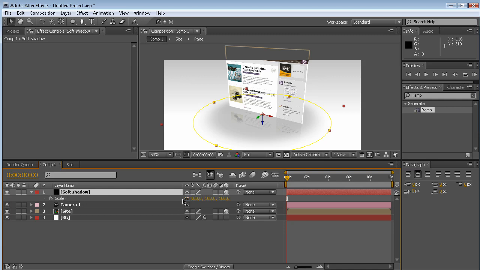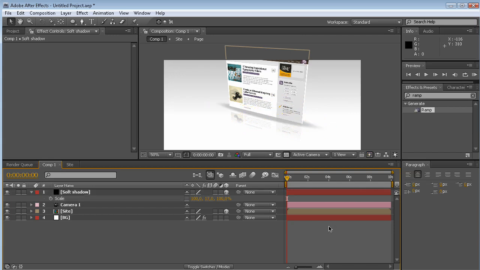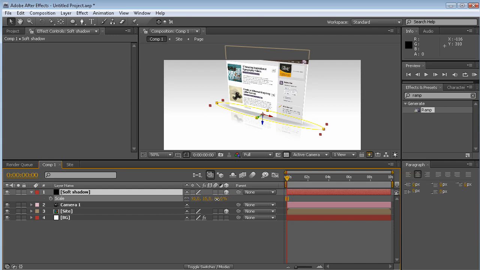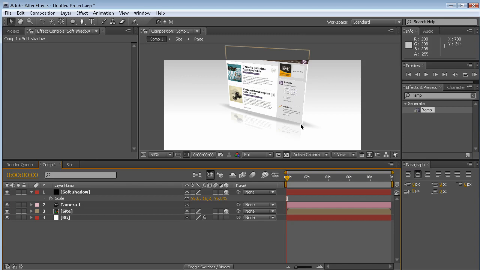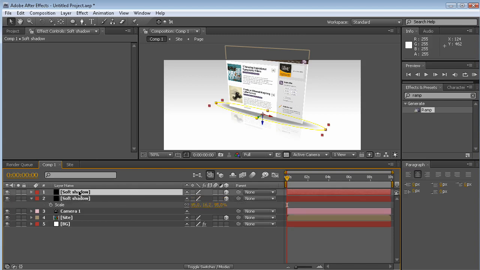And let's scale it closer, something like that, and we want to add some hard shadow close to the edges. So we're going to add a hard shadow.